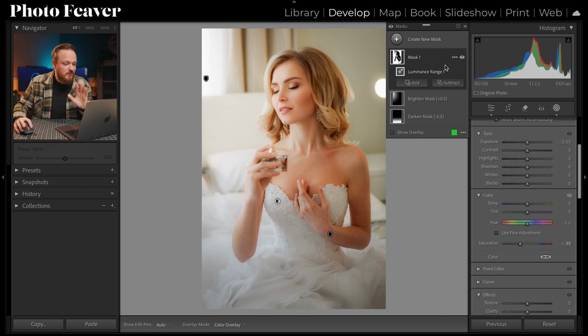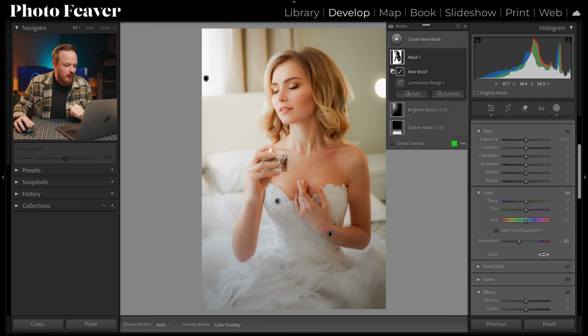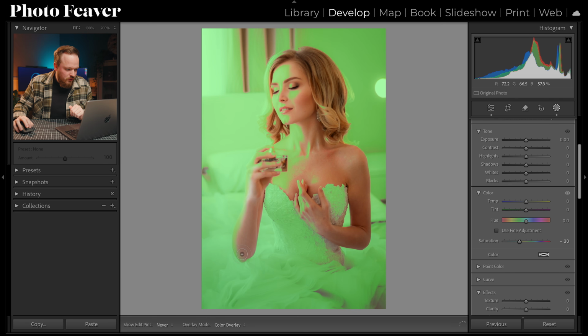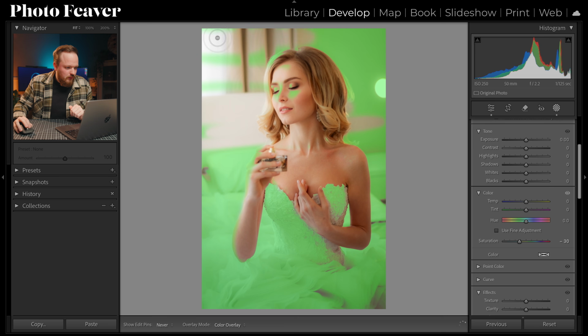So what we can do to tidy this up a little bit is we can go to the subtract, so remove, and then simply go ahead and choose brush. So I'm gonna go ahead and choose a brush a little bit that big. I'm gonna go ahead and choose show overlay, and all you wanna do is simply brush out the bits that you don't want this mask to be impacting. So we'll go ahead, select most of the top part of this image here, do this.